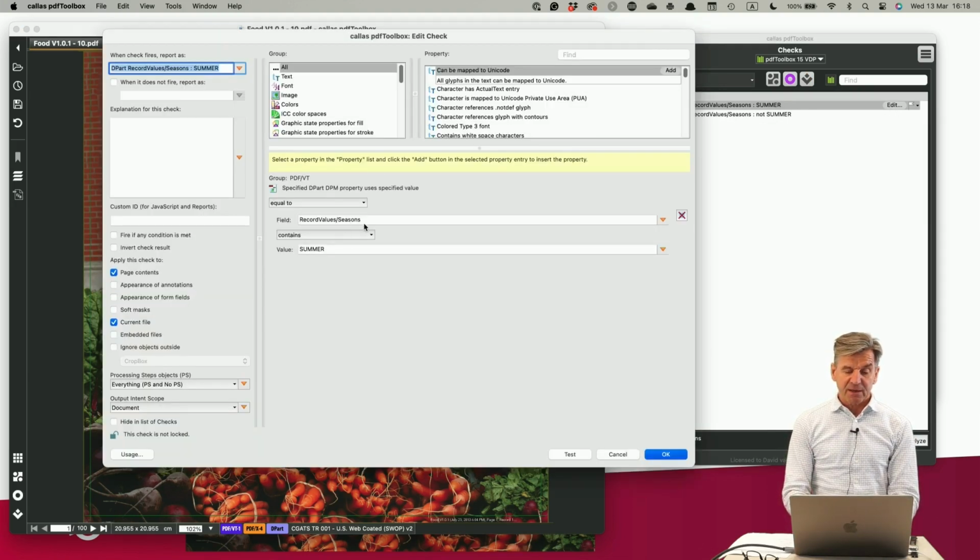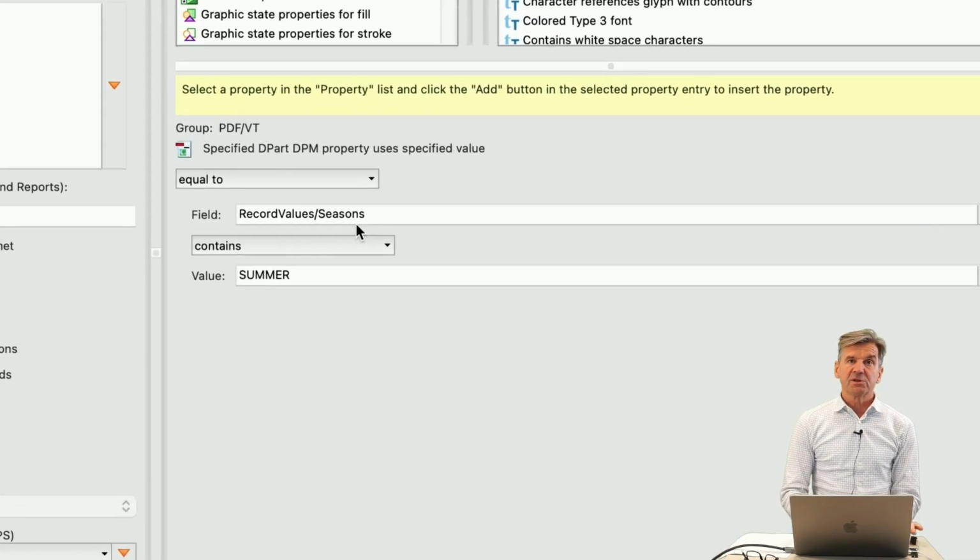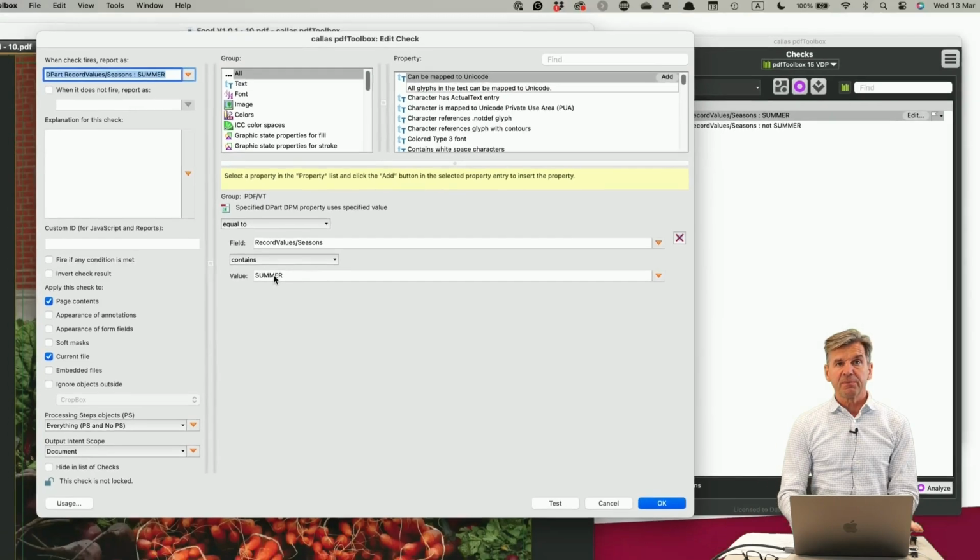And as I've said, I'm using a key here, and that is actually a structure. In the object record values, there is a variable or a field seasons, and I want to see all pages where the value in that field is summer.